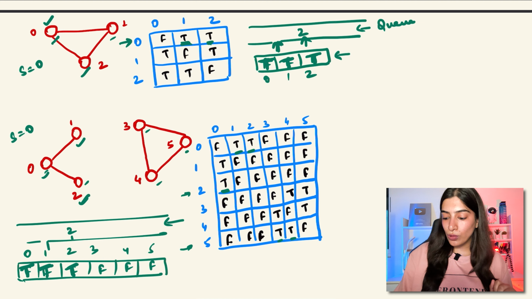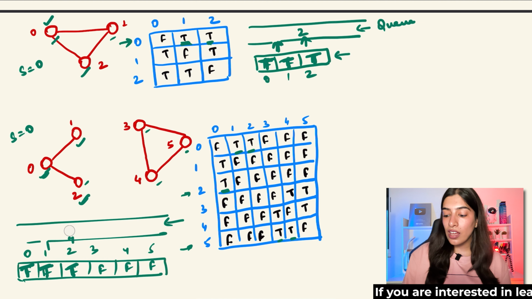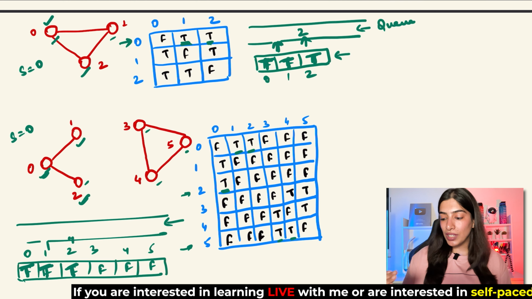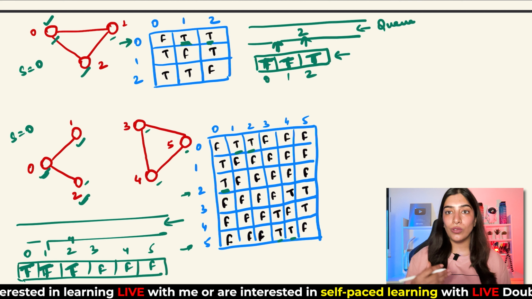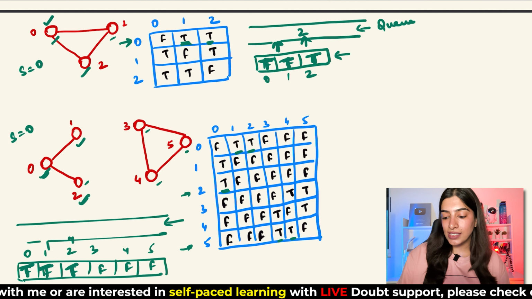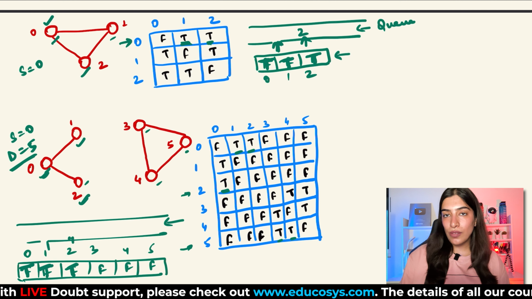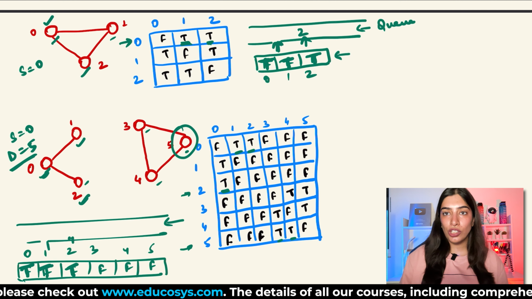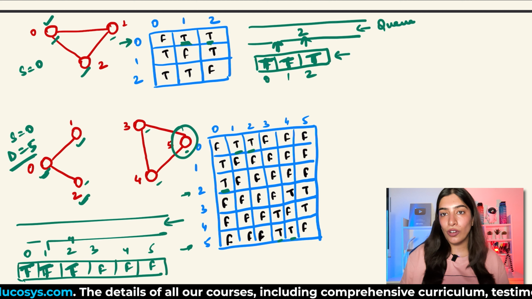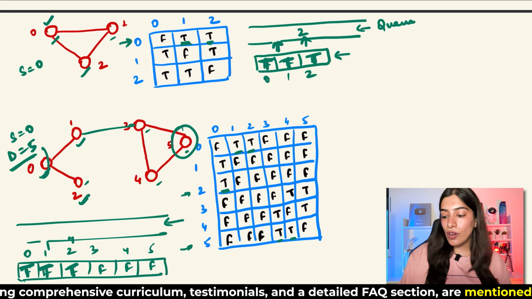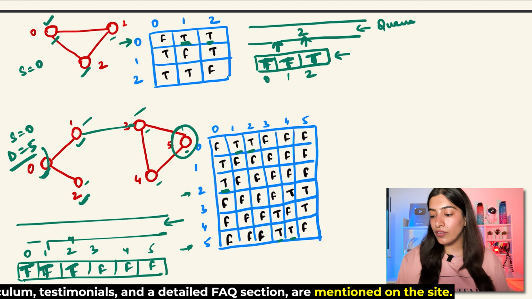So now I am ready to pop out 1. Then I am going to come to 2 and see who are the neighbors of 2. It was just 0, and 0 is already visited. So am I going to do anything? No, I am not going to do anything. I am going to pop it. Now the queue is empty. So this means that we did not find our answer and we are going to return false. Our destination that is given in the question is basically 5. At no point did I find 5 in the queue. That means it is not reachable from 0, and that makes sense. If there was, say, a connection like this, then from 1 I would have pushed 3, and then from 3 I would have pushed 5, right?